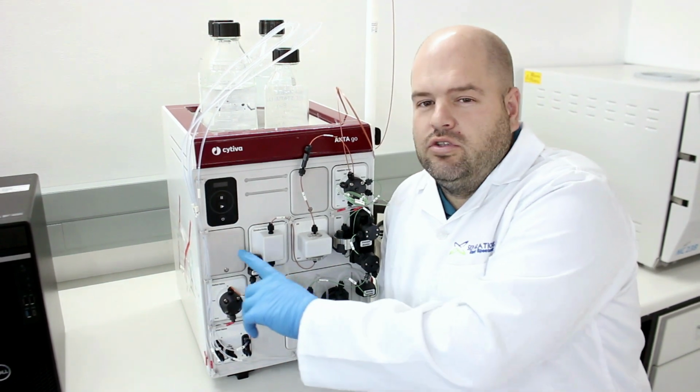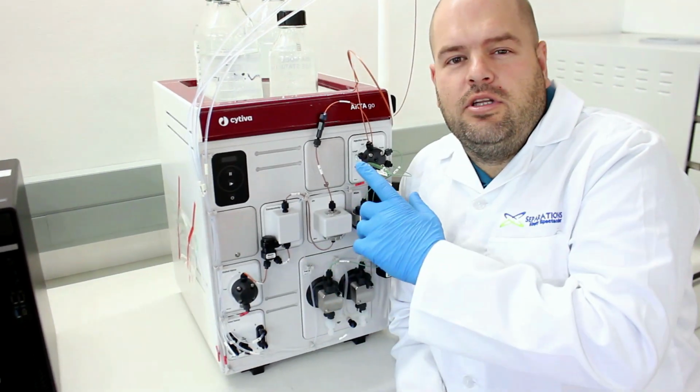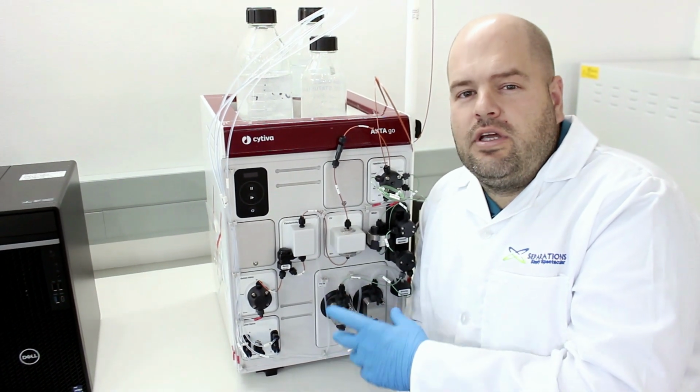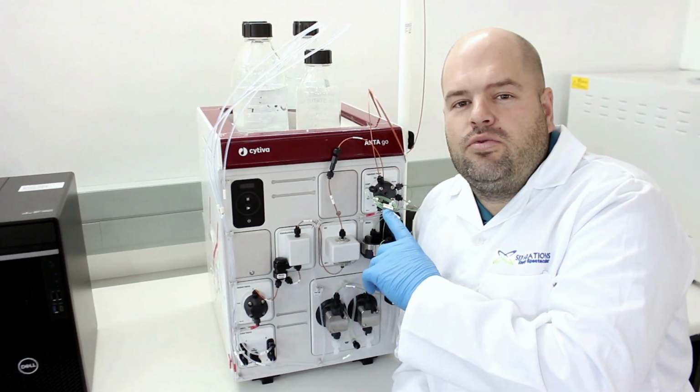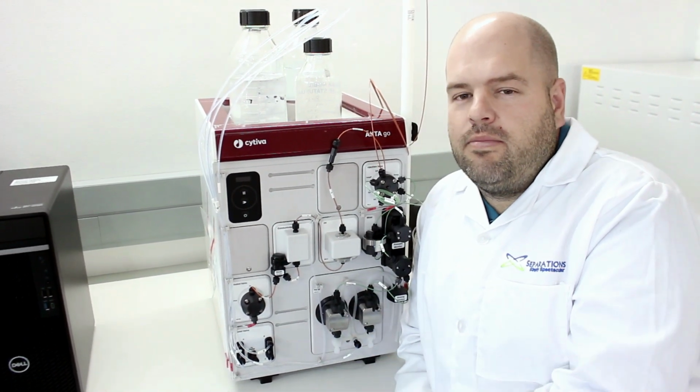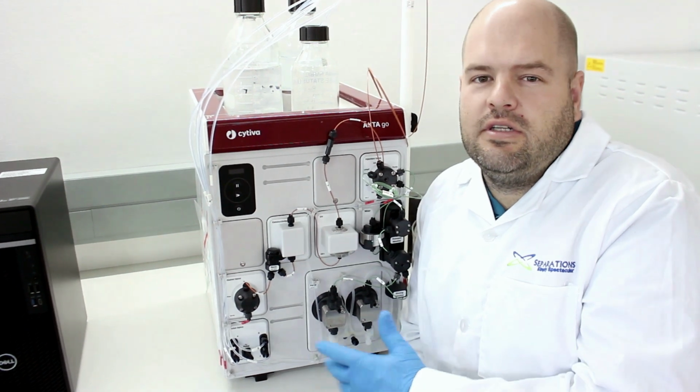We can also install a pH meter, which will monitor the pH of the eluent as the runs go on. Finally, we can install air sensors, which will allow you to monitor if there's any air ingress into the system, which might compromise your results down the line.